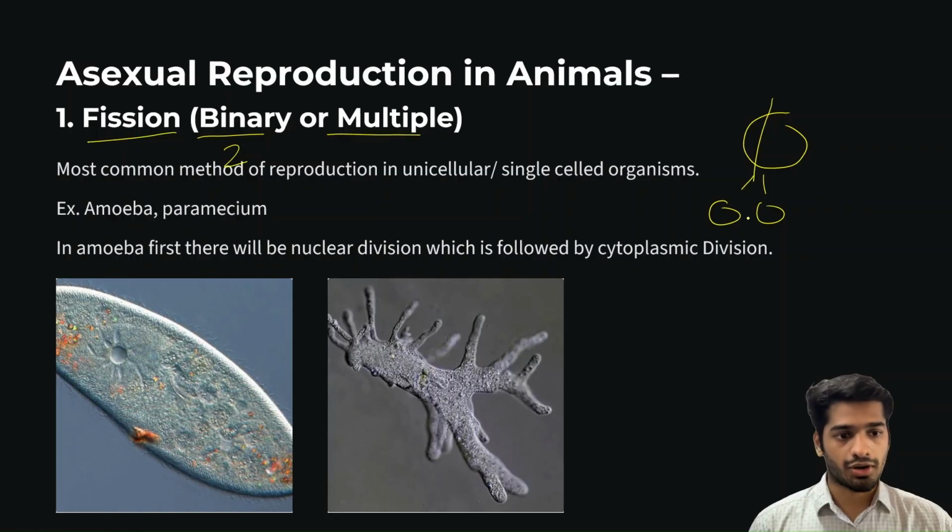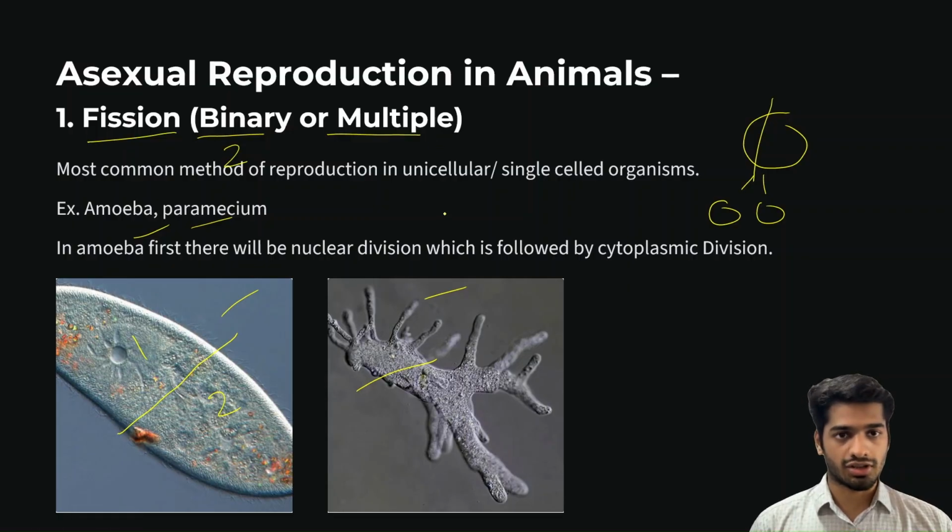Usually, this type of reproduction is seen in amoeba and paramecium. These are single cell organisms, unicellular organisms. So this is your paramecium, in which, if they want to divide, they're going to split their body along this axis, and you're going to get two new individuals. And this is your amoeba. In amoeba, there is no specific axis of division. They're randomly going to split their body, and you're going to get two new cells. So this is binary fission.